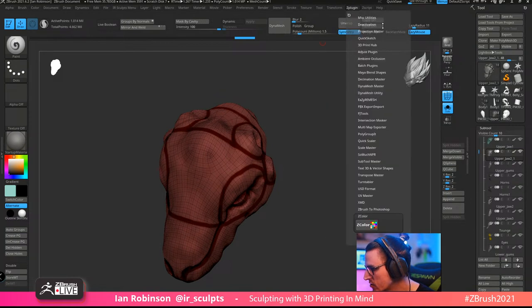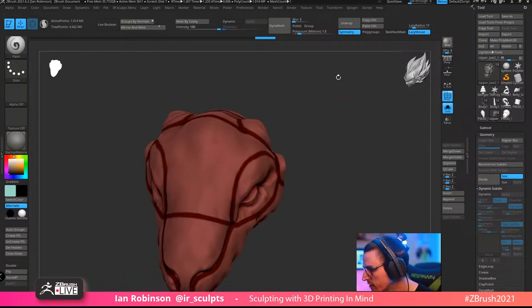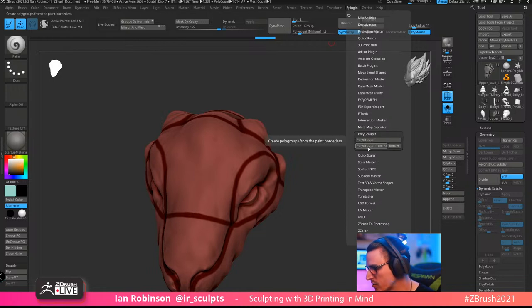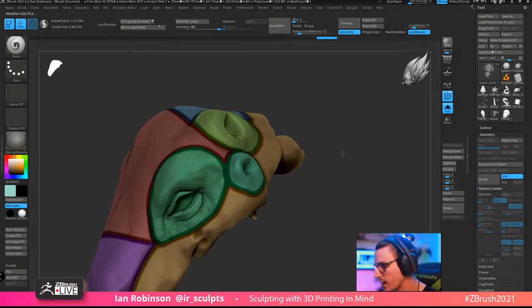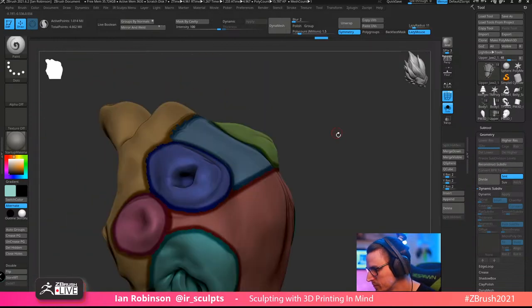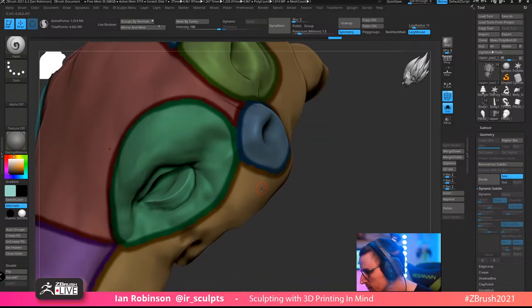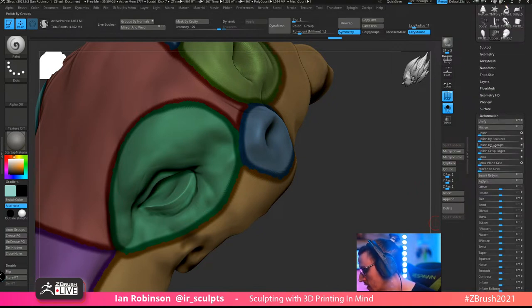So now what I'm going to do is actually go to geometry, delete lower. We don't need lines on right now, so I'm going to turn that off so you can see the color. And I'm going to go to Z plugin, and I'm going to go to polygroup it, which is right there. And polygroup from paint is actually going to take all that into account and separate it via polycolor by different polygroups. You can see here, let's make that a different color. You do want them to be as different from each other as possible. And now we do get a little bit of kind of jaggy lines. So we're actually going to go to deformation, polish by groups, which will kind of just clean that up a little bit, and do it a couple times.